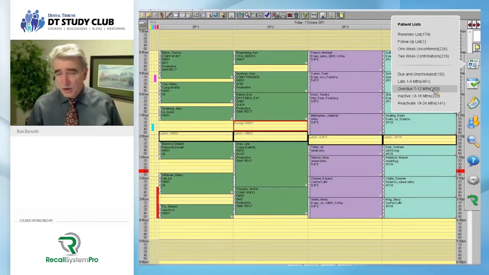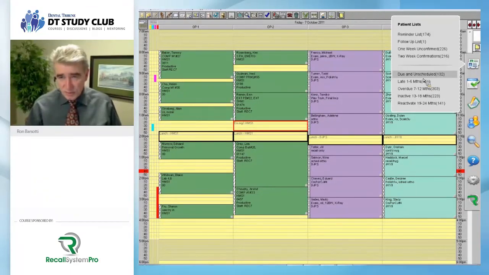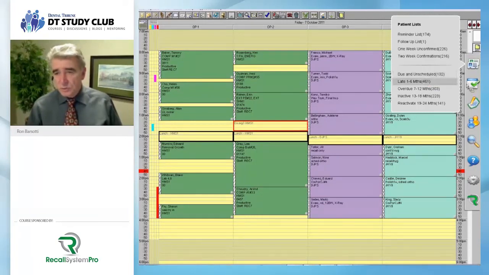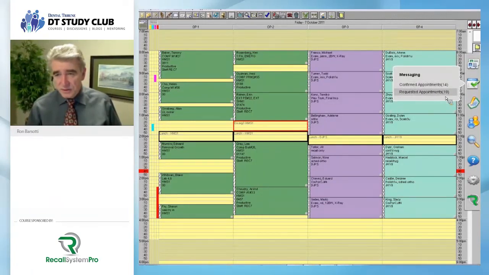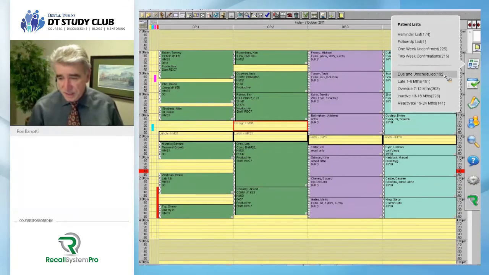patients that are then organized and prioritized based on whether their appointments are due or whether their appointments are late or overdue. This list also has automated email and text messaging that is being issued in the background. And when patients request appointments after they receive the emails and texts, those requests are sent here directly to the desktop, making it very easy for staff to access that information and contact those patients.